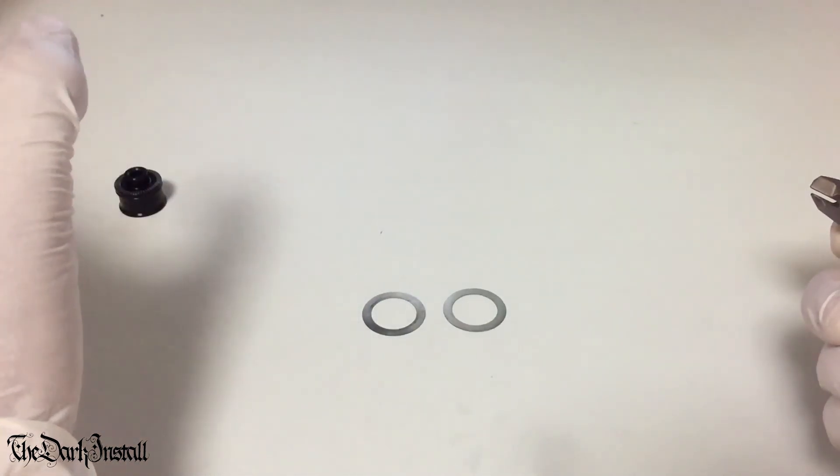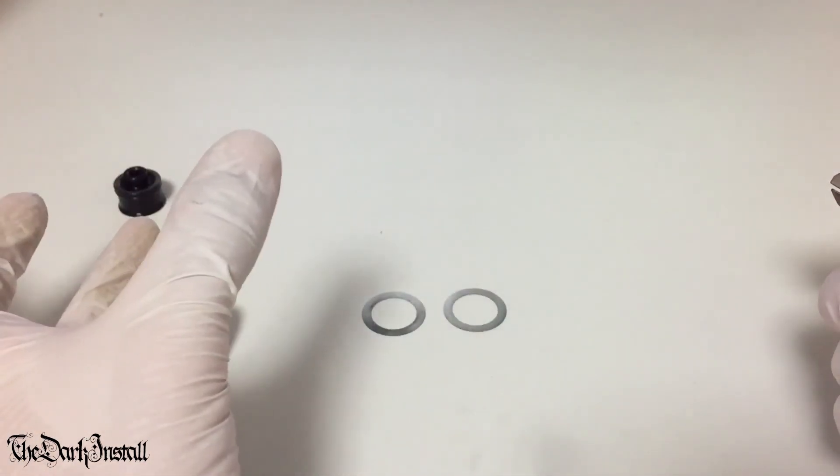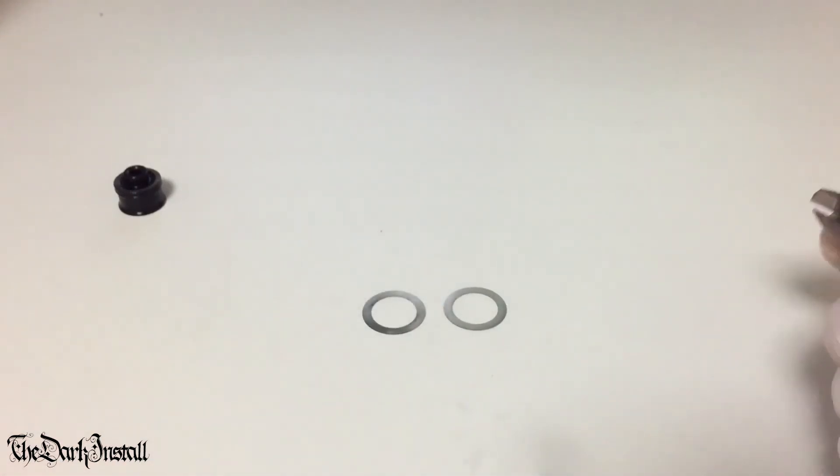Now the other thing that it could be is that it was right when they fitted all the hub together in the factory, but through usage the bearings have been pushed further together due to my extreme power that I put through the hub, you know, it's settling in or whatever. So there you go.